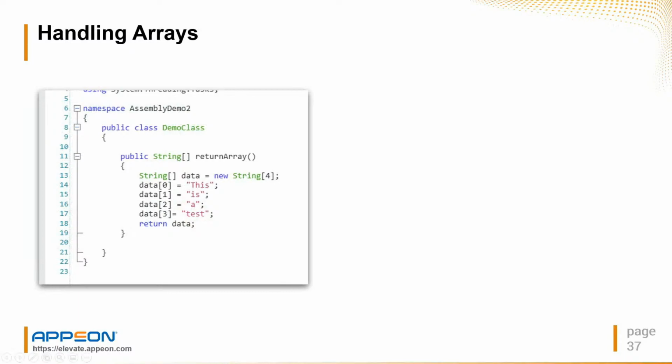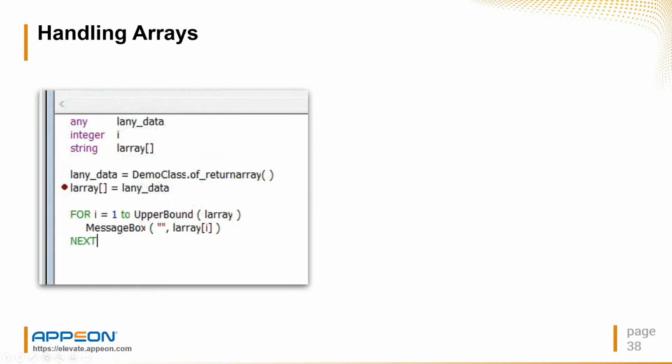So you remember I said that PowerBuilder functions can't take arrays back as the return values, or it doesn't support that. But what the importer does is it handles it as an any data type, which you would then need to cast into the appropriate array type. So in this case, I put together a real simple library that basically creates this static array of strings and returns it as a string array. So this is the PowerScript code that ends up calling that once we've imported that.